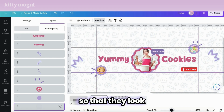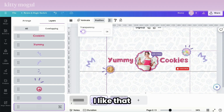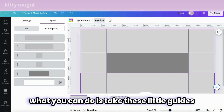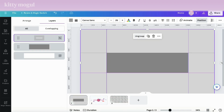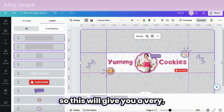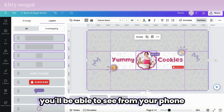Yeah, so that they look a bit transparent, but you can still see them. Yeah, I like that. What you can do is take these little guides or rectangles that we made earlier and then just group them, and you can paste them on top. So this will give you a very good idea of what's visible. As you can see, this is the layout that you'll be able to see from your phone.